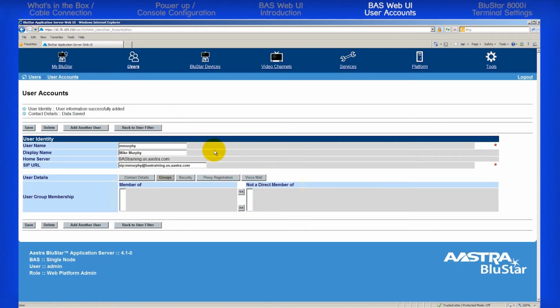The next button in the panel is Groups. Groups can be used to set up a number of common rules or settings. This section allows you to add the user or remove the user from a group. By assigning a user to a group, they will inherit those settings. This will streamline the process and eliminate the need to set up common settings over and over for each user. I'll show you an example of the group functions when I get to password restraints.